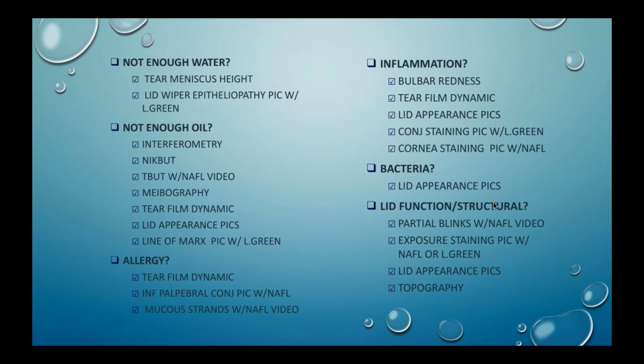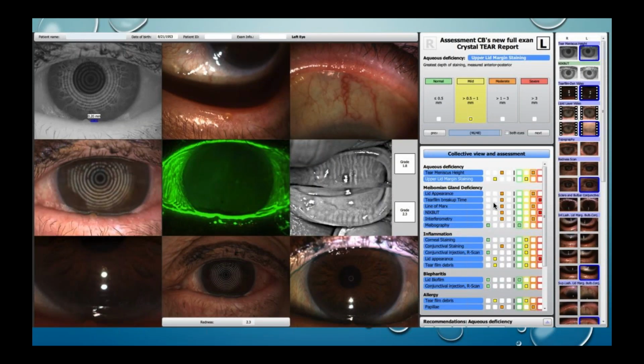And then how do I use that information to get to the diagnosis? Well, if you look at those categories I listed, there are multiple tests that can be done with just the 5M. And when I say just the 5M, I mean I'm leaving out a red thread test and things like that. I'm just showing you the ones that you can acquire with the device. But all of these categories are very well covered.